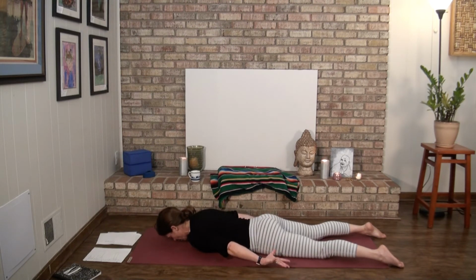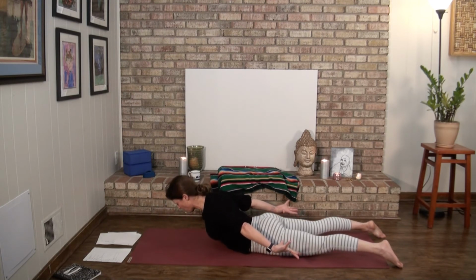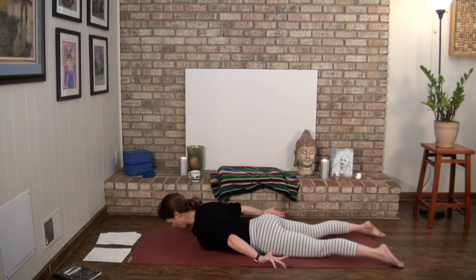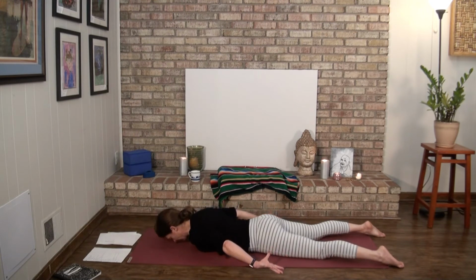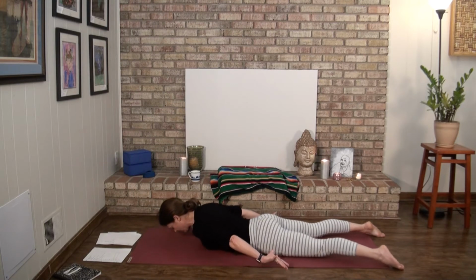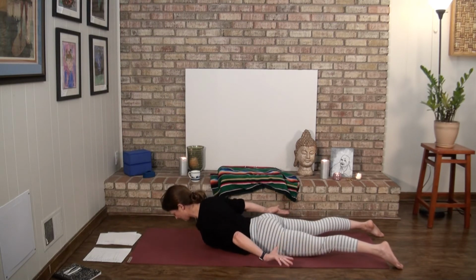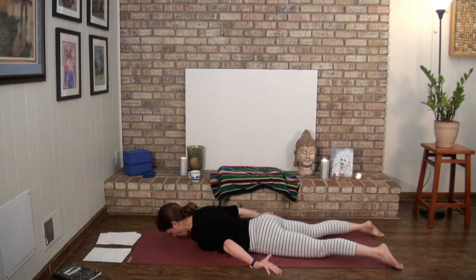Inhale, head, chest, arms, lift. Resist the urge to look forward. And as you exhale, lower. Continue moving with your breath here. You're just lifting up as high as is comfortable for you. Don't hold the breath.